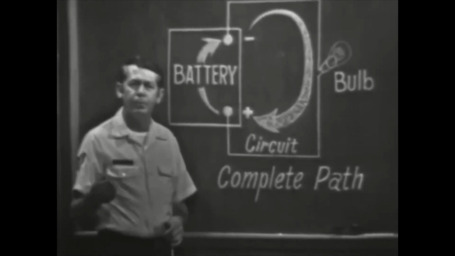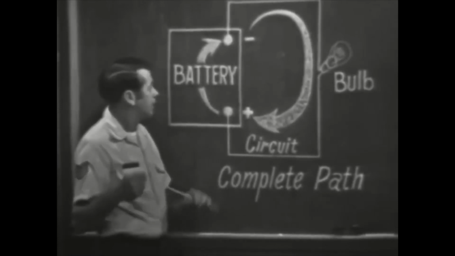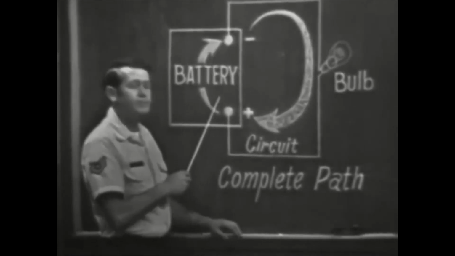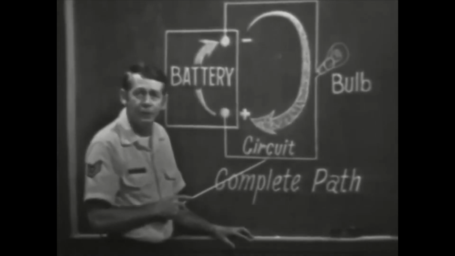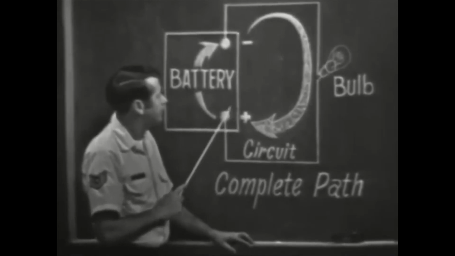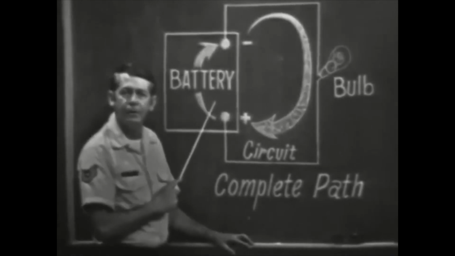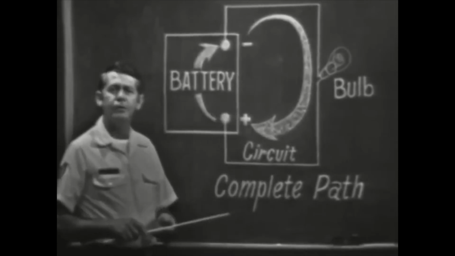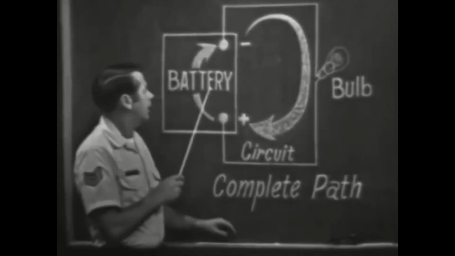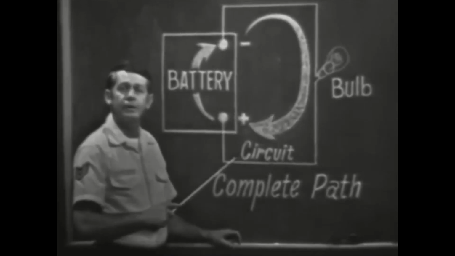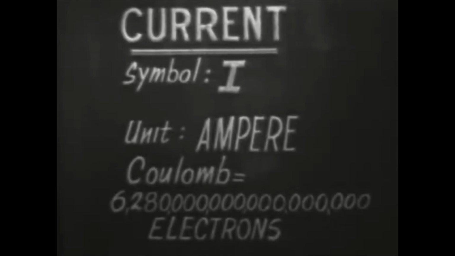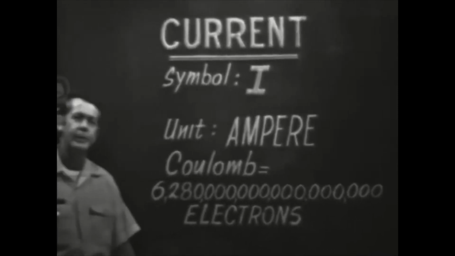Now this is a very important point, so be sure that you understand it, because later on you'll be using the current in this power source to calculate numerous things. So remember this. Current flows in a continuous path from negative to positive in the external circuit and from positive to negative in the power source. Now, you should also remember that the requirements for current are a source of voltage and a continuous path through which current can flow.